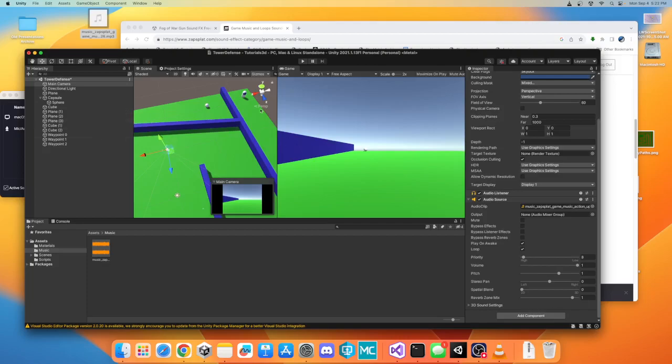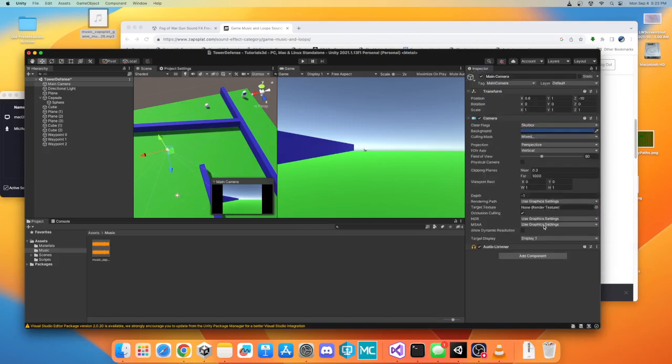So what I'm going to do to set that up is start off by deleting the audio source that I already created on my main camera. So we're just going to say remove component on that. So I no longer have that, but I did leave my audio listener, because again, that's kind of me, right? My eyes and my ears are on the main camera too.